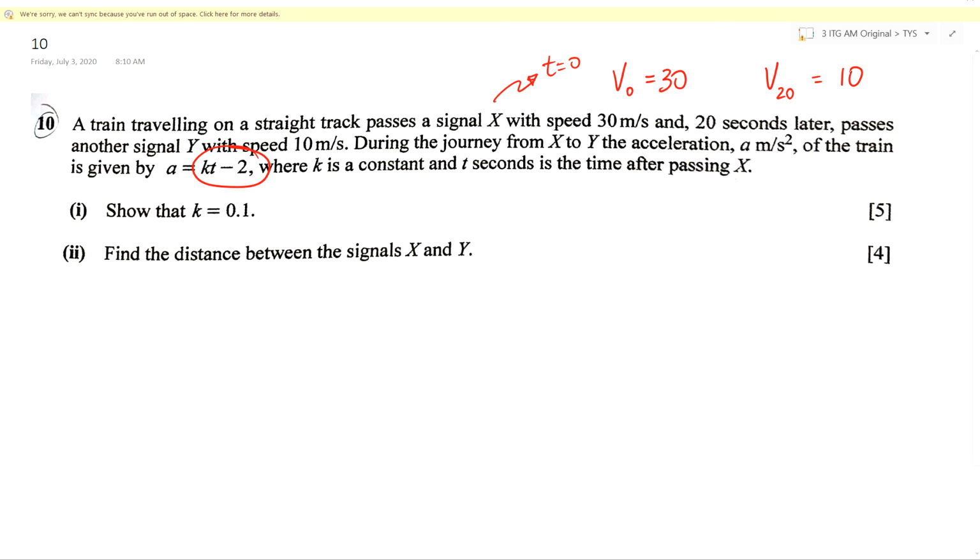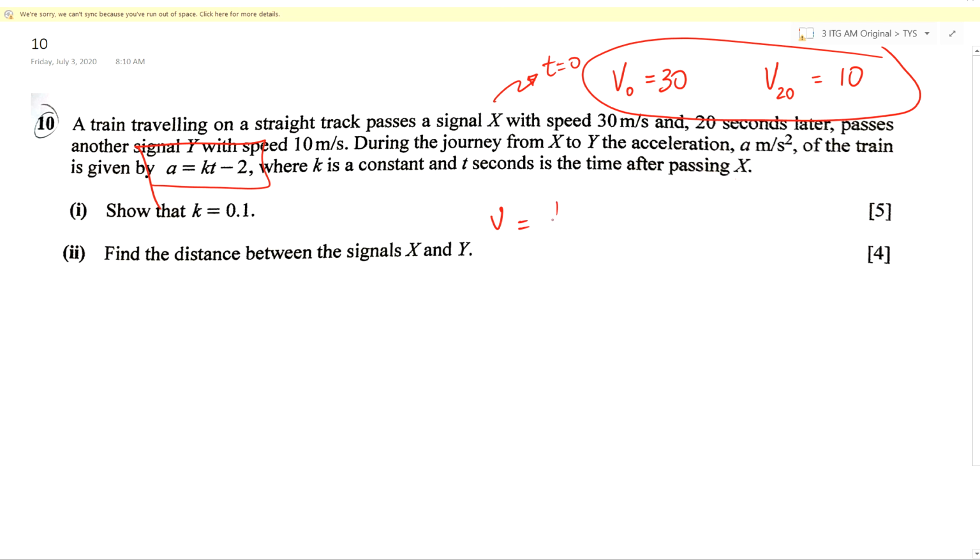We also have acceleration. I don't know how to continue from here. So think about what you can do. There is a relationship, right? I differentiate velocity, I get acceleration. I integrate acceleration, I get velocity. Does it make sense to differentiate these two? No, they are just constants. You differentiate them, you get 0. Does it make sense to integrate this? If I integrate this, I should get velocity. Okay, let's see what we can do from here.